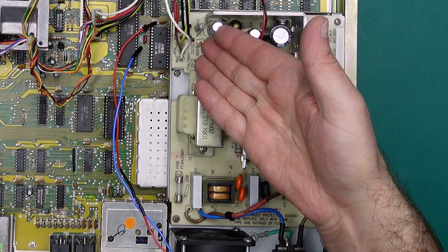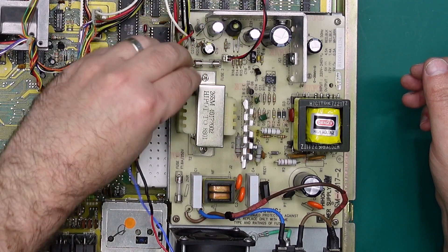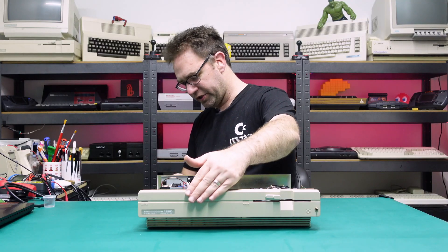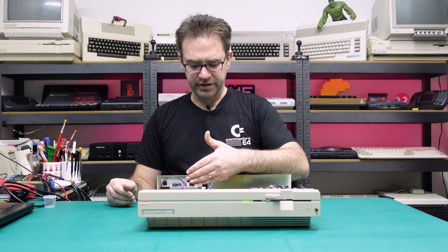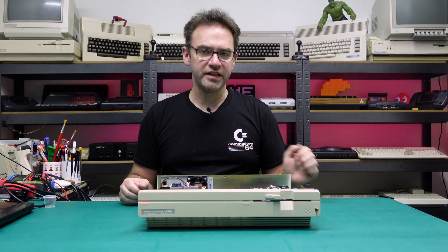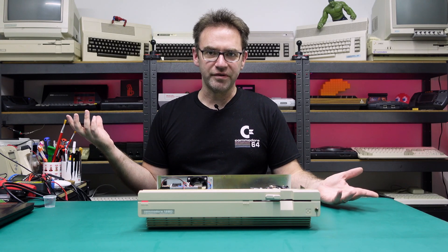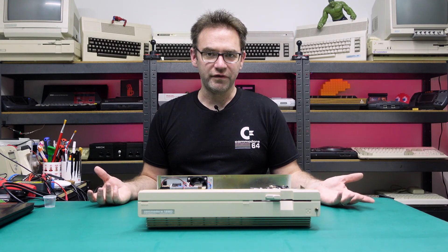I ended up sticking little pin headers on the board itself and then putting little connectors on the wires, so now we can plug these in. The blue wire is quite short so I angled the connector just in case, but this should still work. The fan is blowing air out. If you've seen my video on the Commodore 128 — the plastic version with the built-in fan in the power supply — you'll know how much effort I went to in order to make that a cooler-running machine and get rid of the fan, because I'm just not a huge fan of fans.